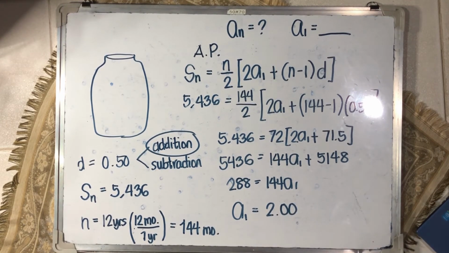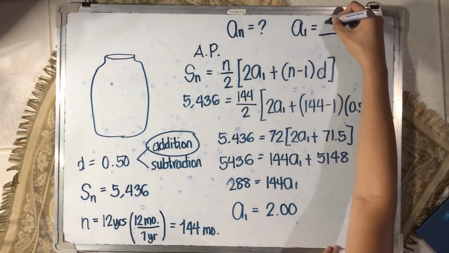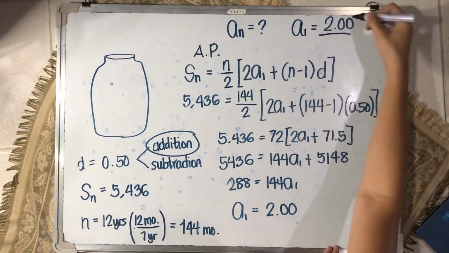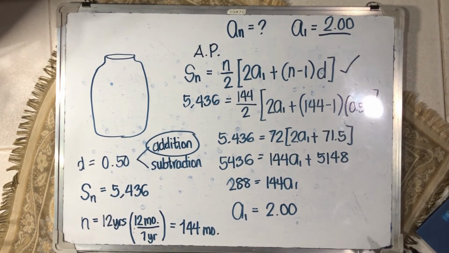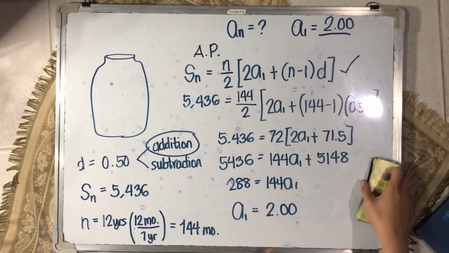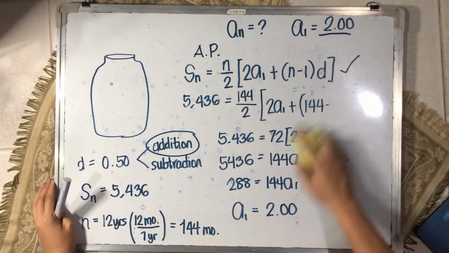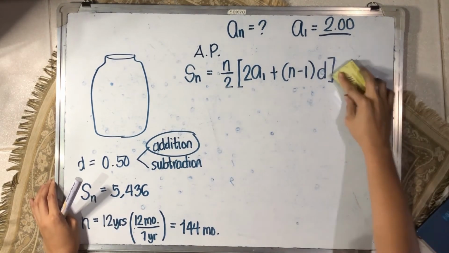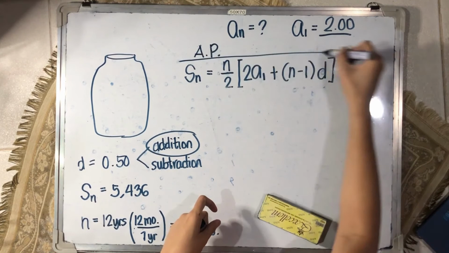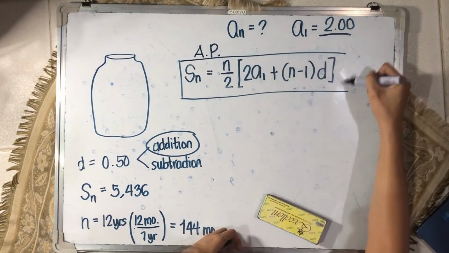That's the amount of money na una niyang nilagay. So, let me put that value here so that we would know. Okay? So, pa-take note ulit ng formula na yan. That's very important. So, ayan, simulan nyo na mag-memorize habang maaga pa. Okay, now, how are we going to get a sub n? Okay? So, gamitan natin siya ng isa pang formula. Erasin ko to ha. You just review the video or pause the video if you need a little more time to absorb it. So, iwan ko lang dito to isang formula na to give more emphasis to you guys.